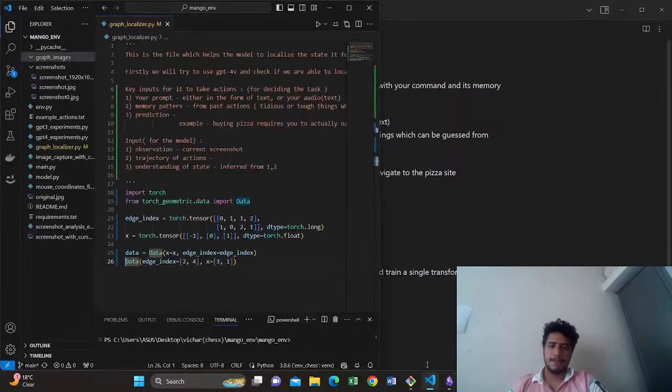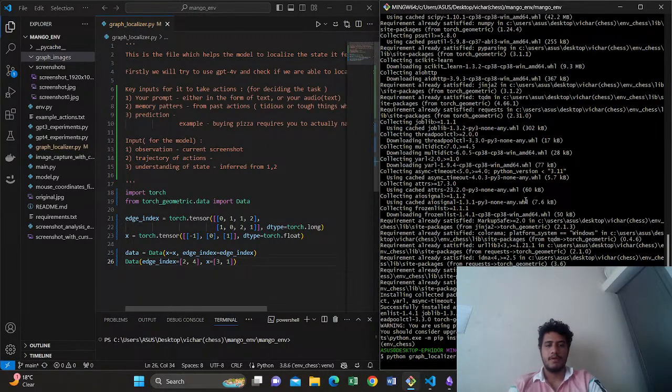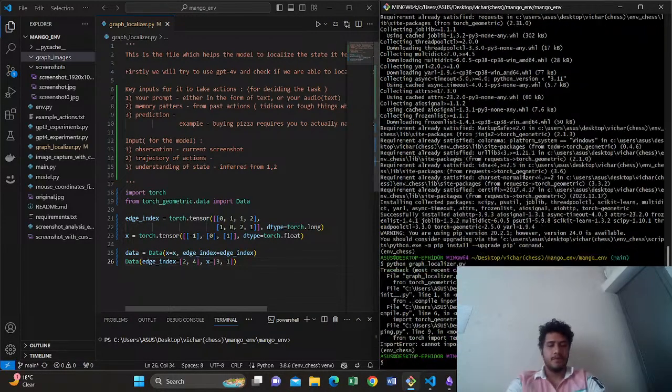So let's just try this out. My computer is very slow, guys. There's an issue here: name tensor from Torch.